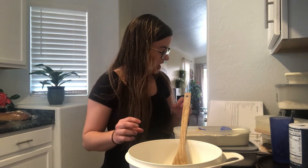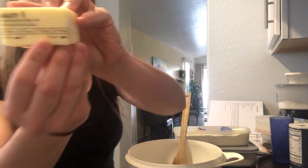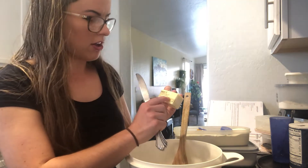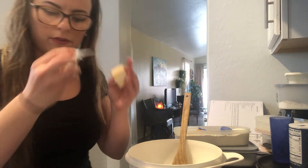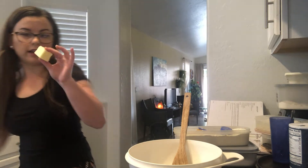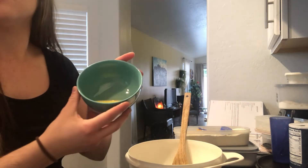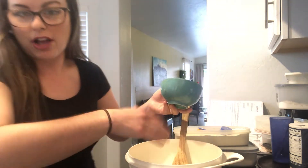After that, it says we need three tablespoons of melted butter. Here's some butter I took out of the fridge — on your butter it always gives you tablespoon measurements right there, so we need three of those: one, two, three. I'm going to take a knife — you'll have mom or dad help you with this — and cut off three tablespoons. You've got to take off the plastic wrapper; you can't melt it in the microwave with that on. I'm going to put it in a little bowl and stick it in the microwave for maybe eleven seconds or so. There we go — our butter is nice and melted. Go ahead and dump it into your pancake batter — not all over your counter like Ms. Sanders just did.